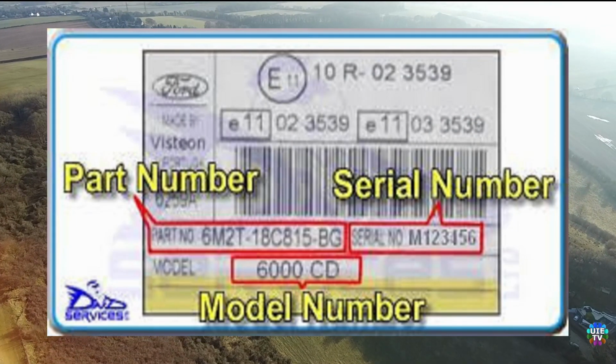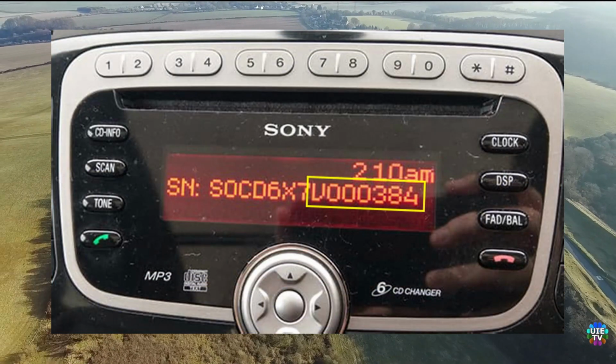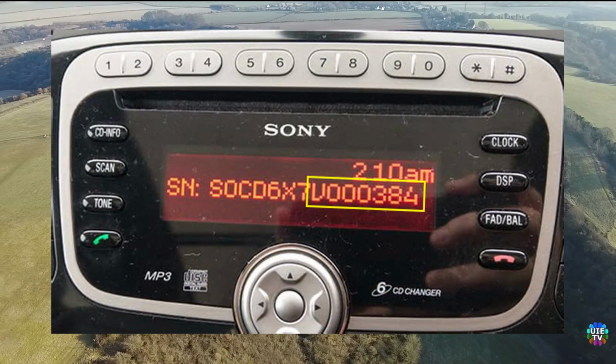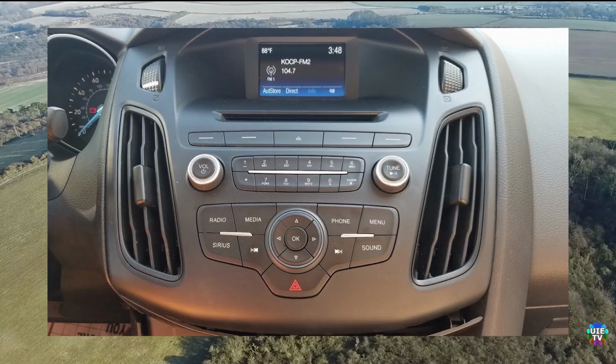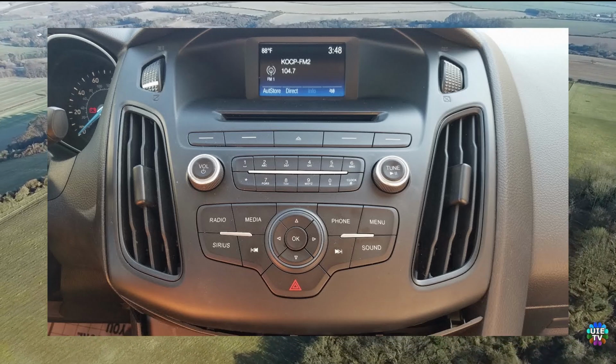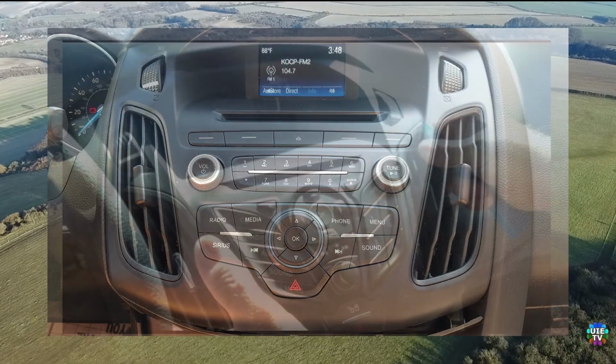Now you should match if your radio serial number letter is M or V, then use the code to enter into your radio and enjoy. Now let me show you how to find your radio serial number. There are a few ways to get the radio serial number. It really depends on your radio model.